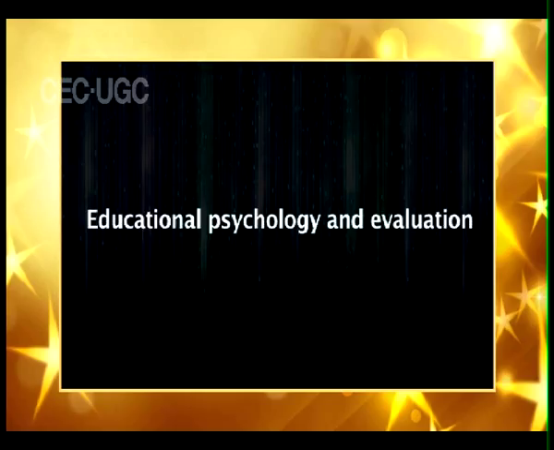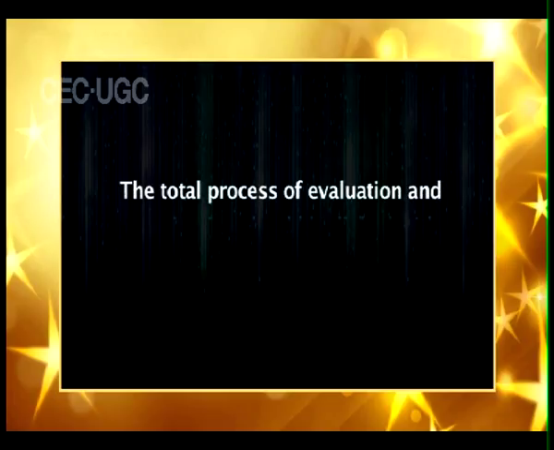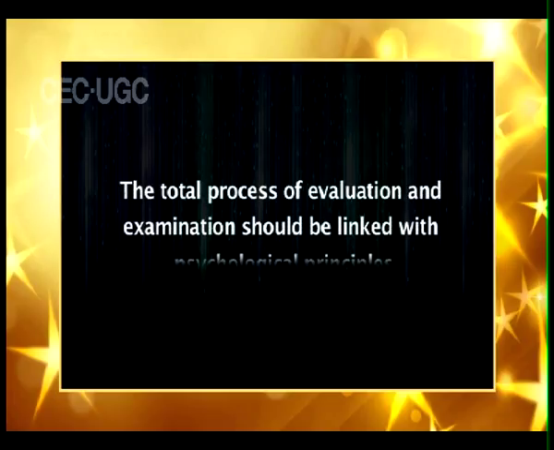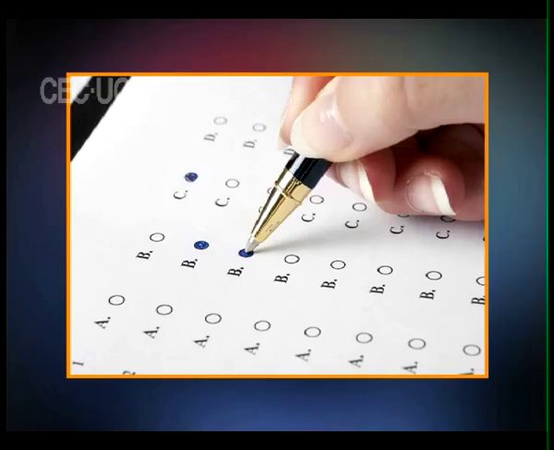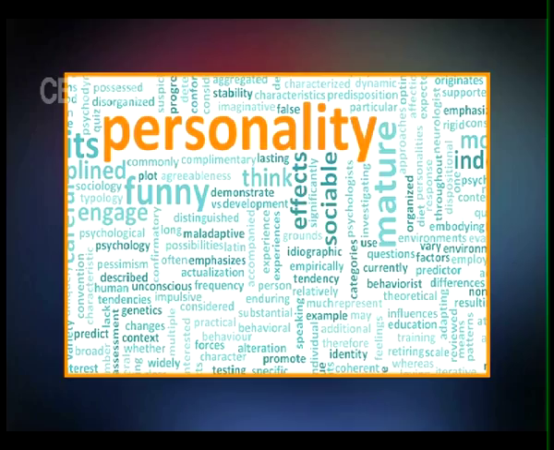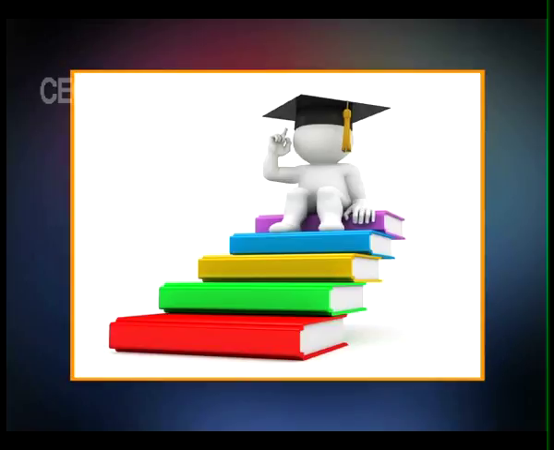Number 8. Educational psychology and evaluation. The total process of evaluation and examination should be linked with psychological principles. Questions should be prepared taking the normal development of the children into consideration. Educational psychology has introduced different types of tests and examinations and derived scientific measurements for intelligence, personality, education, etc.